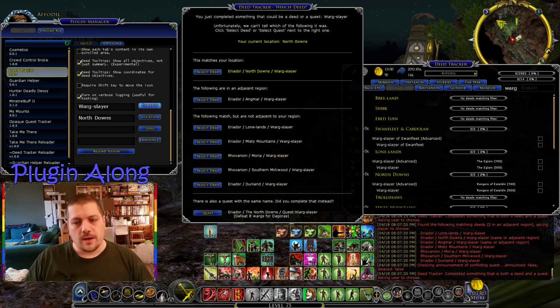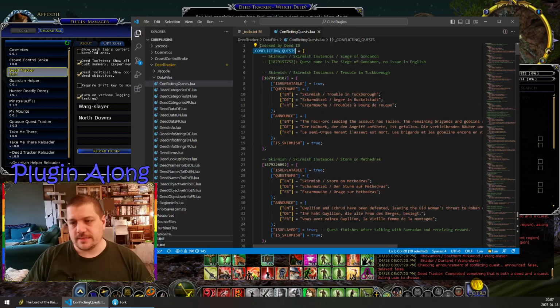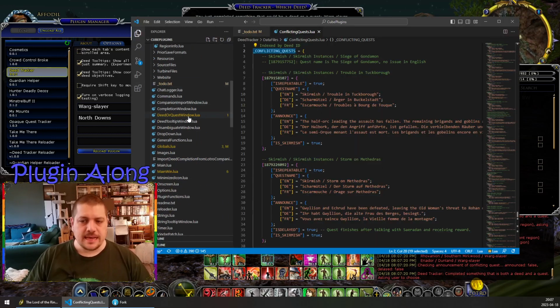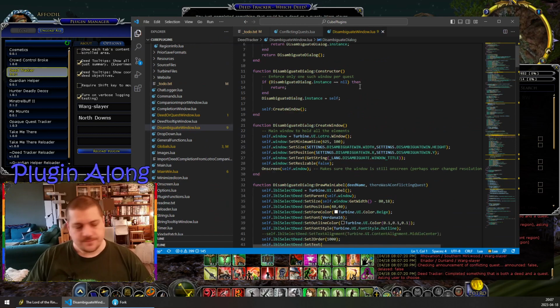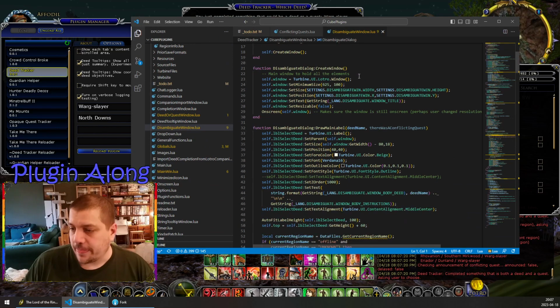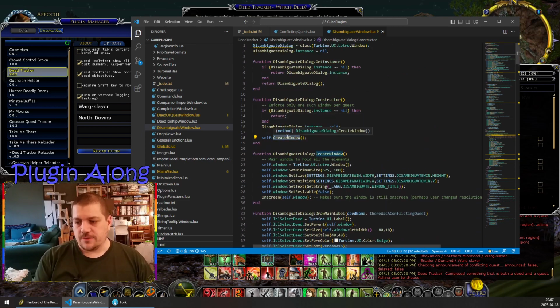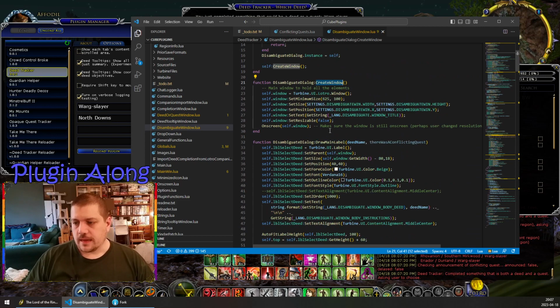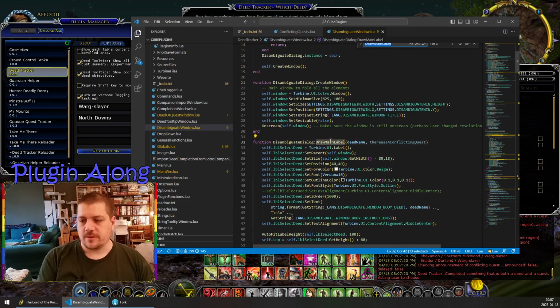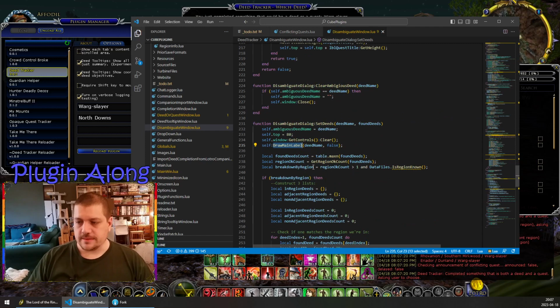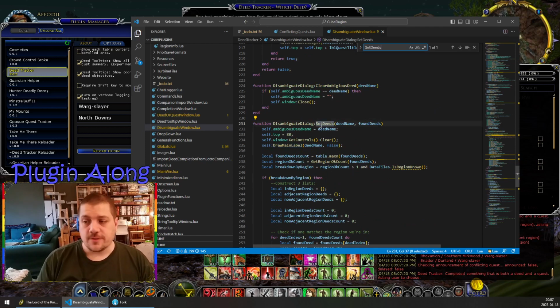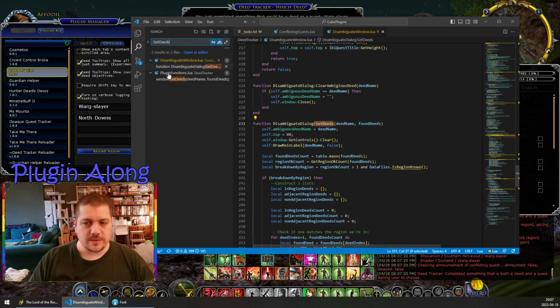Okay. So if we say Workslayer, then this looks and sees that that quest is available. So let's go ahead and take a look at this disambiguation window and see how it is working. And the answer might be very badly. Alright, so when we come into the disambiguate window, we go through create window. Where does draw main label get... Okay, so there's a set deeds function. Unfortunately, these are not organized very well, but I think set deeds is probably what's being called.